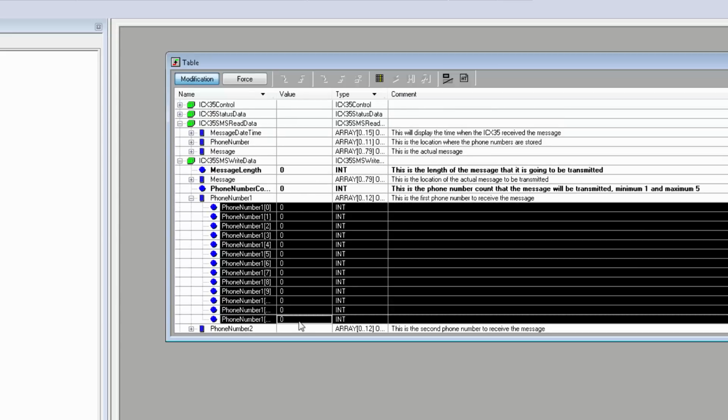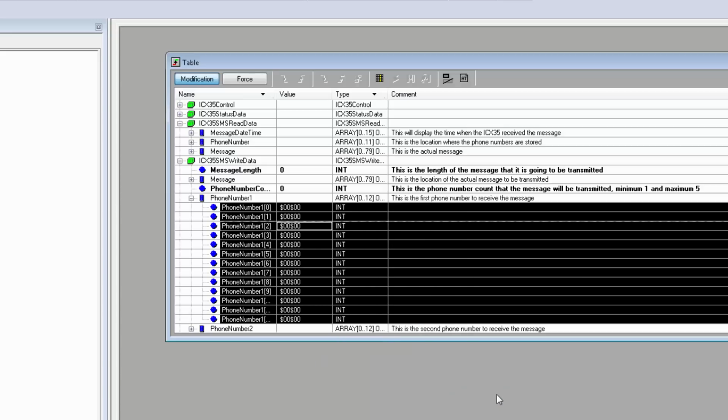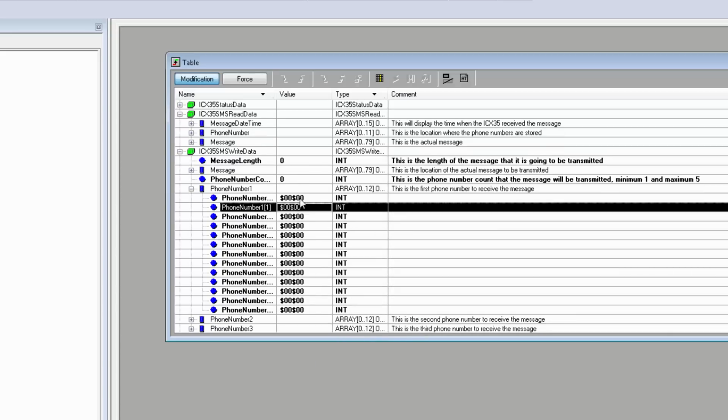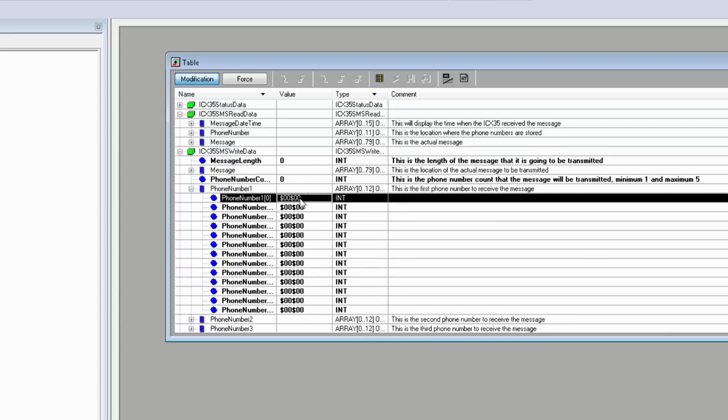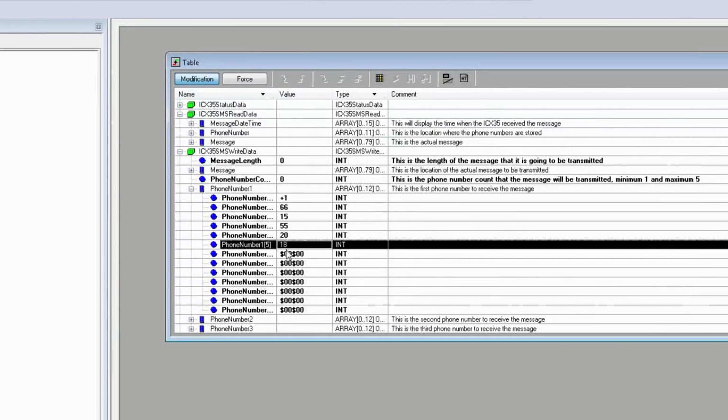For your information, it's easiest to use ASCII formatting for data display throughout this section to see everything in plain alphanumerical form. Although the other formats can be handy if you're accustomed to working with them. To enter a number, start with the appropriate country code on the first line. For the US, it's +1, then 2 digits at a time for the rest of the number. So that is how the SMS features work.